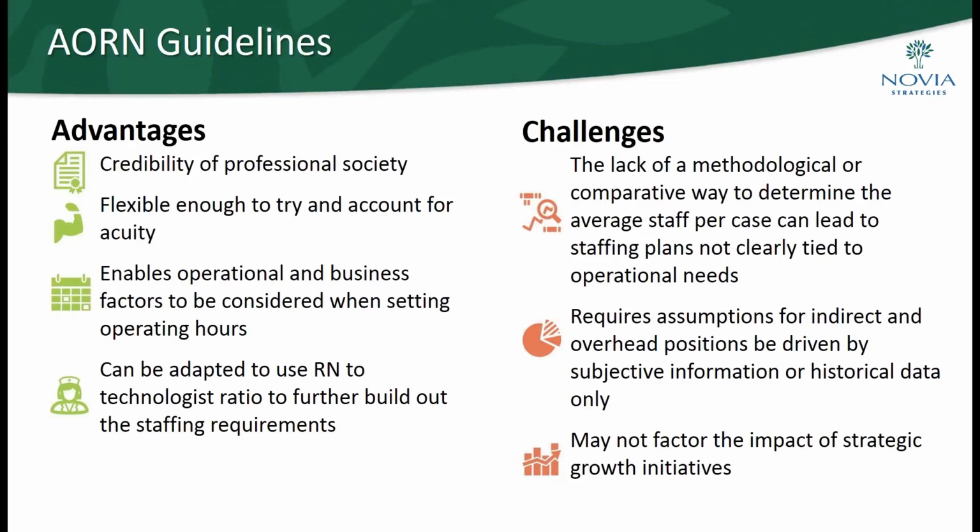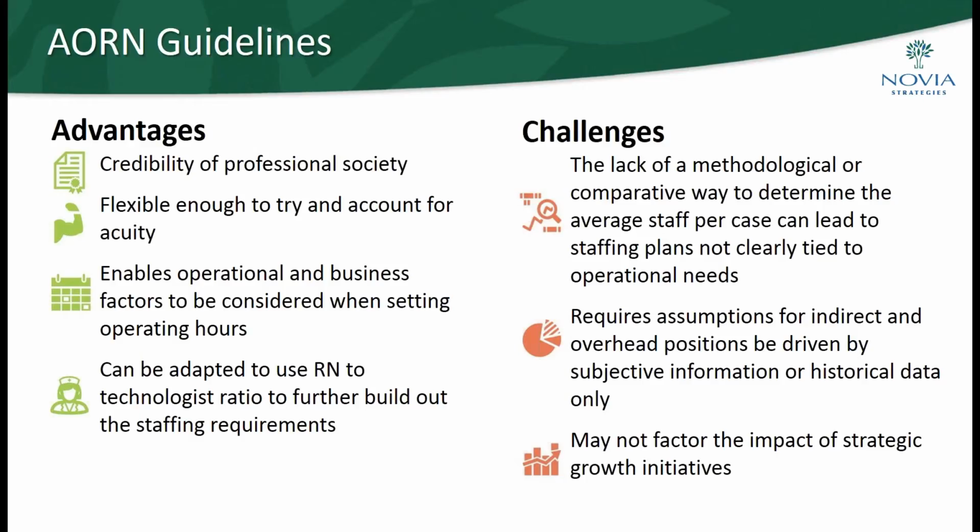Since you are using a coverage-based approach with AORN, it does enable you to factor in operational and business factors. So if you, again, have to cover certain hours in the OR, you're able to factor that in, whereas a productivity-based approach would require you to have the volume to support being open those hours. So that is a little different between the two approaches.